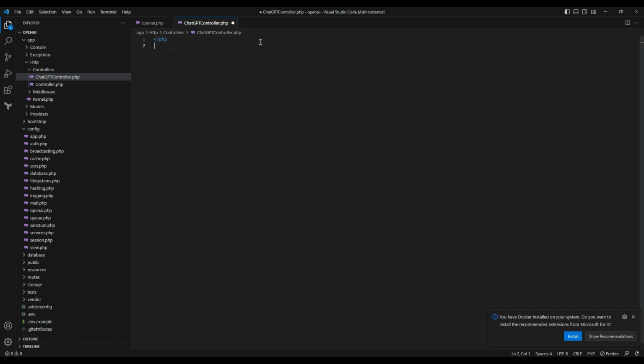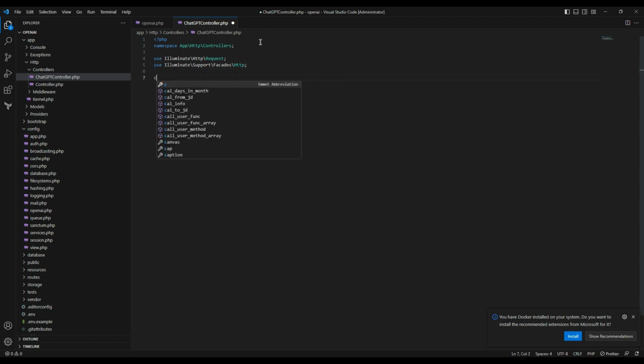So first thing, we obviously need our PHP tag. Let's give this the namespace that it's in. So App\Http\Controllers. Okay, we're going to get our use statements in to give us our imports that we need. Okay, and another one, use Illuminate\Http. Oh, sorry, this one's going to be Support\Facades\Http.